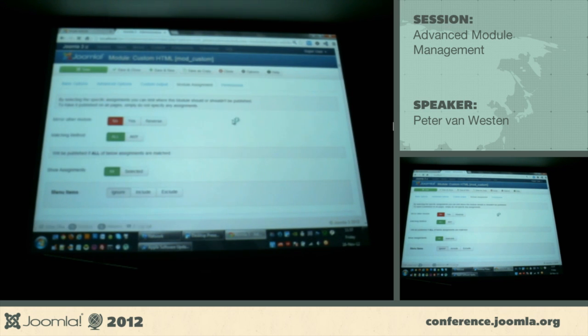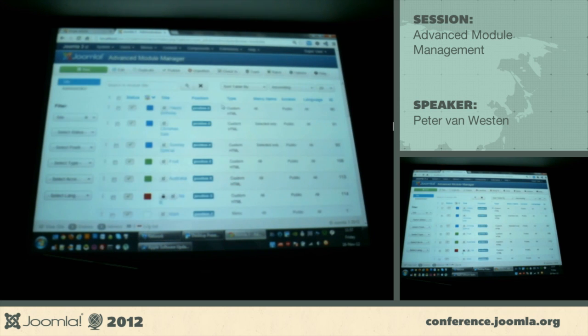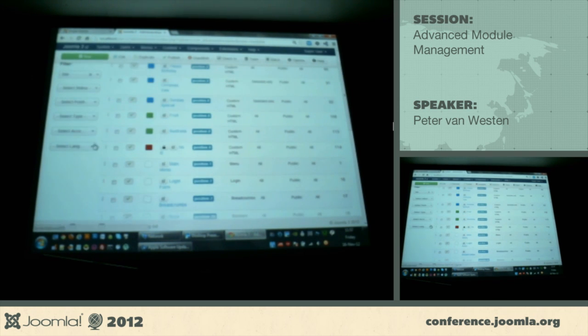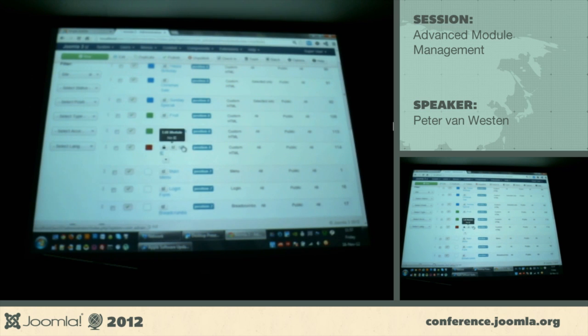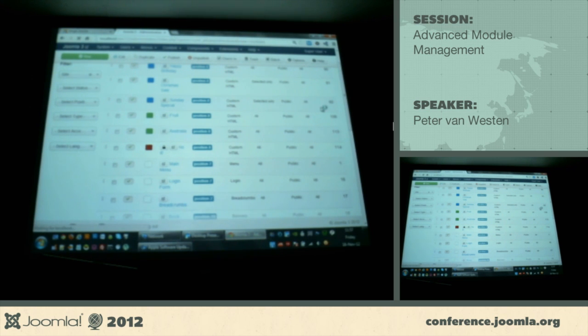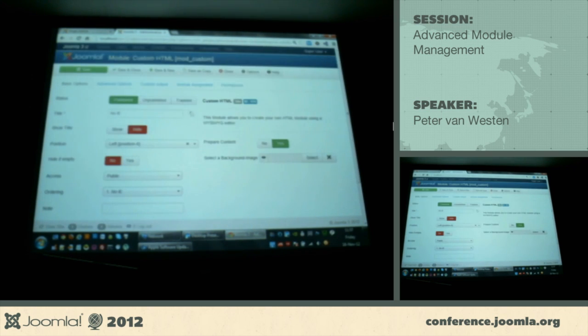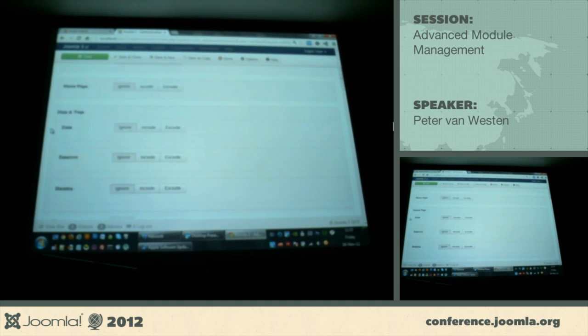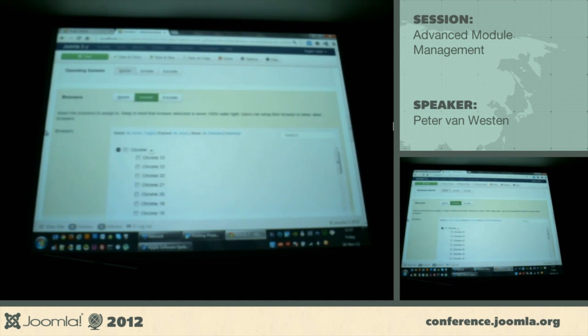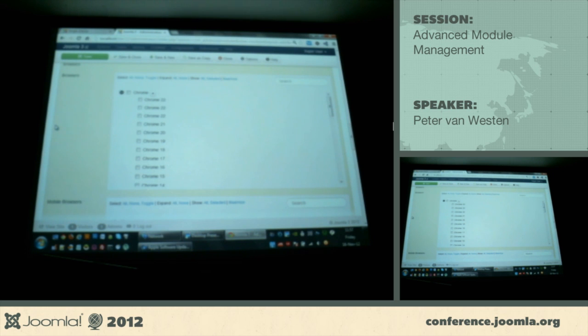We don't know. Let's see. There were a few others I wanted to show you. Oh yeah, the no IE one. Most important one. Right. Should be in the core. So here you have the browsers, all browsers, even browsers that haven't come out yet. And here I just selected IE.